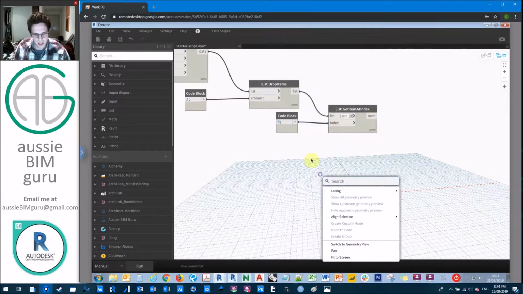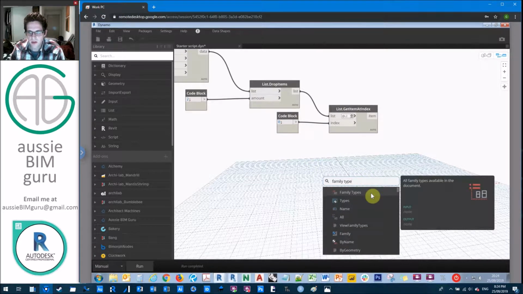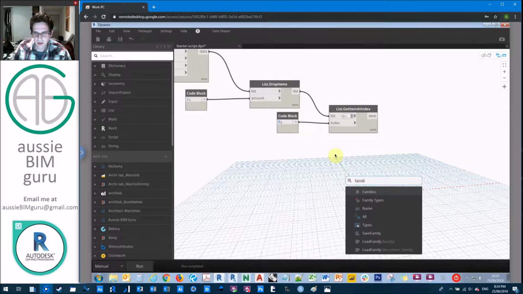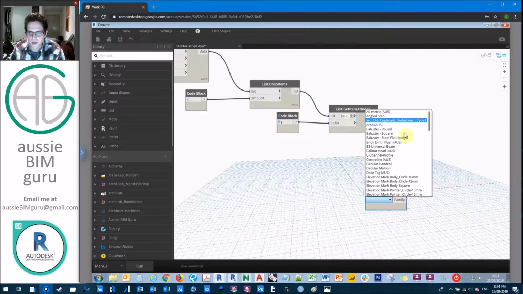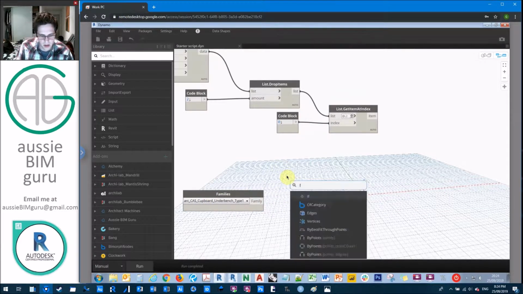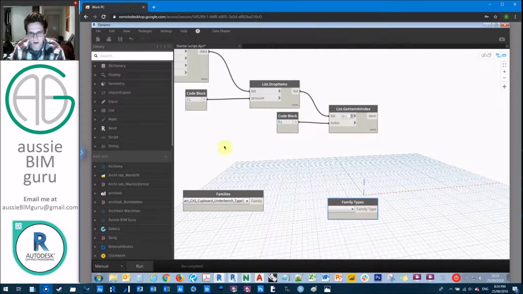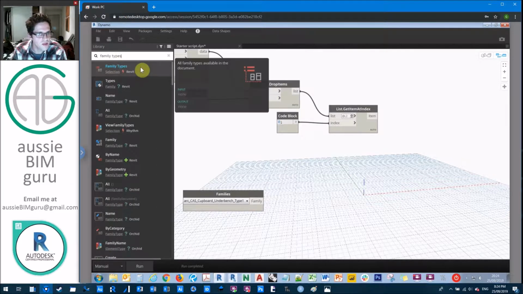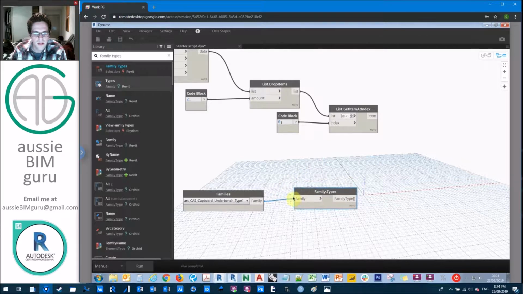What we need to do now is get our family type, which we're actually comparing. So we'll actually get a families drop down instead, because we don't want to just get one type. We want to get the overall family, and we want to identify all of its types. So we're going to feed in a family types node to find all the types. Sorry, not that one. It's actually a node that should list all the available types. There we go, Family.Types. So if I run this, we'll have two types.